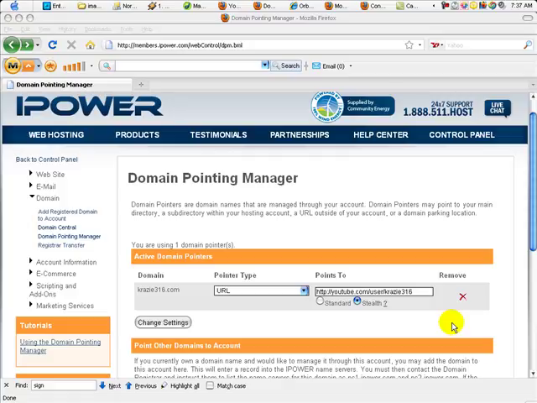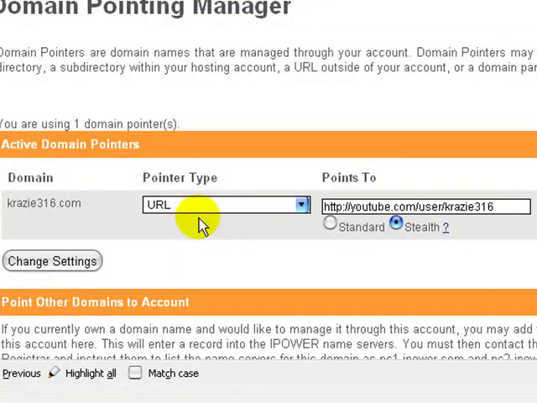I'm going to show you an example of how this works and the reason why your domain name will stay up while you're on YouTube when it redirects you back to YouTube. Here I have the domain crazy316.com. I just bought this last night, so if anything should happen to my account, like the Christians' accounts that have been falling down on false premises, you will know to go to crazy316.com when I set up a new account, if I go down.